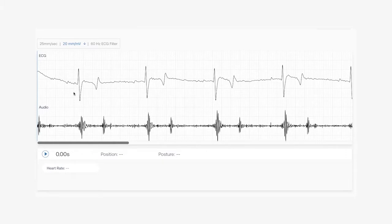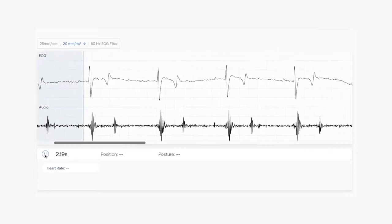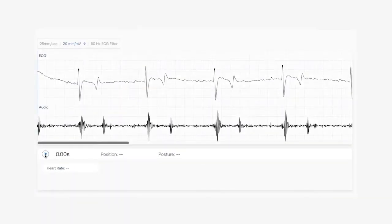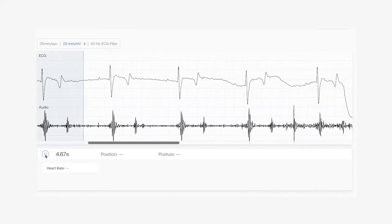This one here is from a normal horse. What we're going to be listening for is the lub-dub. Just like all species, we have a lub-dub for the valves closing in the heart. A horse's heart is very slow — about 40 beats per minute versus us humans at 60 to 80 beats per minute. When they start to exercise, that can go up to 100 or even 200 beats per minute. Let's listen for those lub-dubs — lub-dub, lub-dub, lub-dub. Sometimes it's easiest to tap your foot along with it.